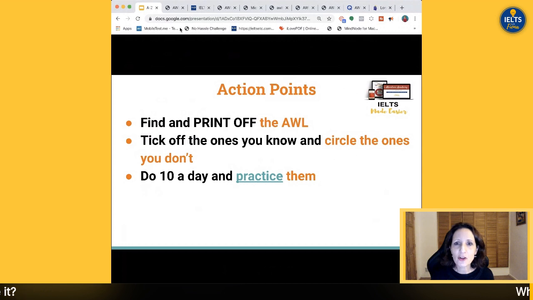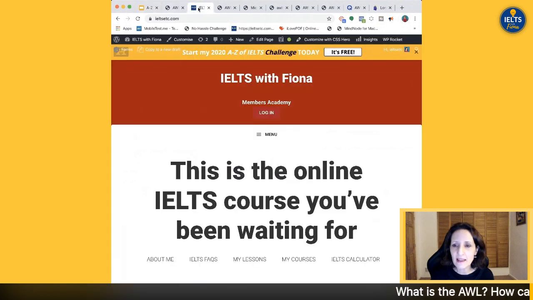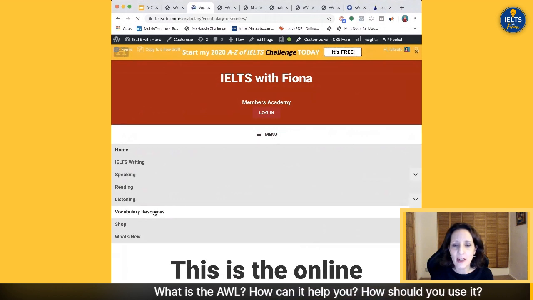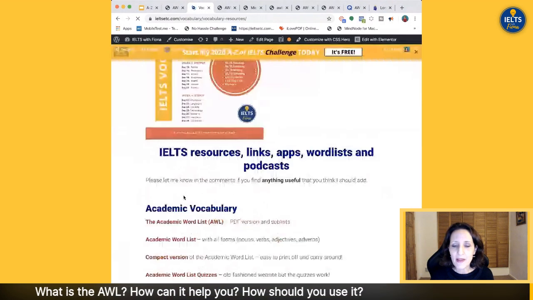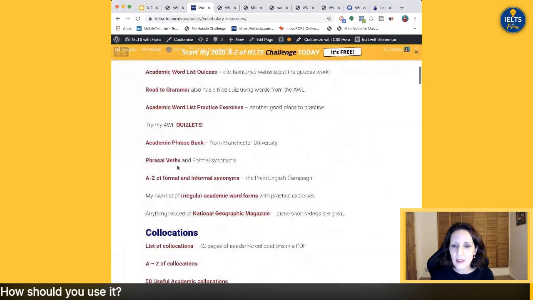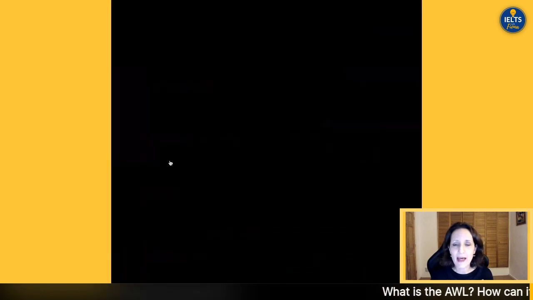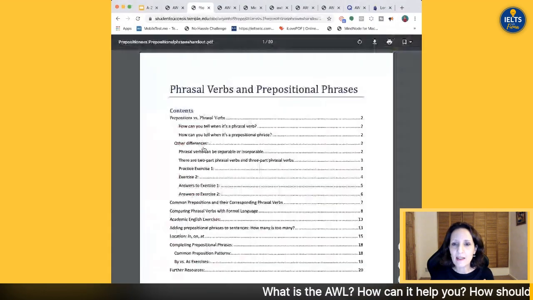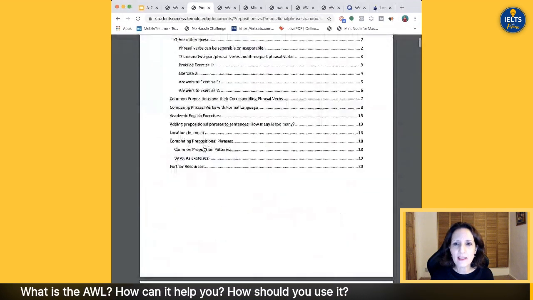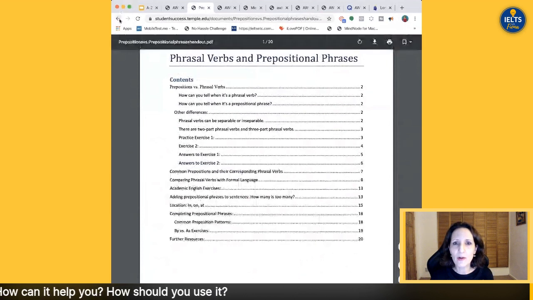And again, if you're not sure about places to find that, if you go on my website to vocabulary resources, there is a list here of phrasal verbs and formal synonyms. So if you click there on the phrasal verbs, it will give you a list of phrasal verbs and what is their more formal equivalent.